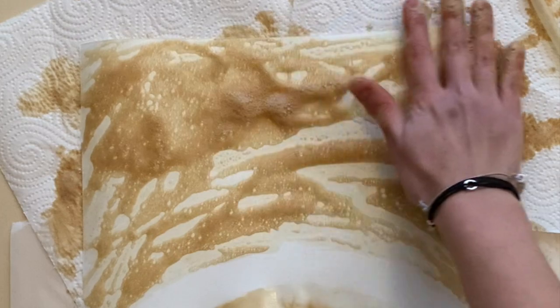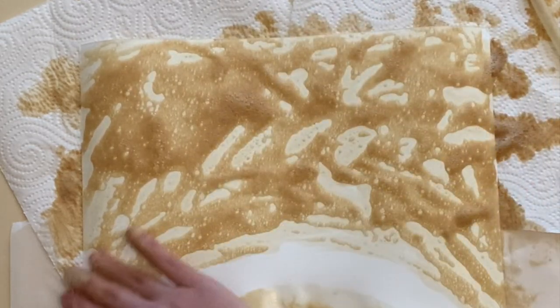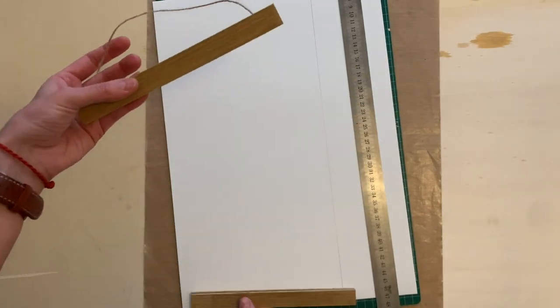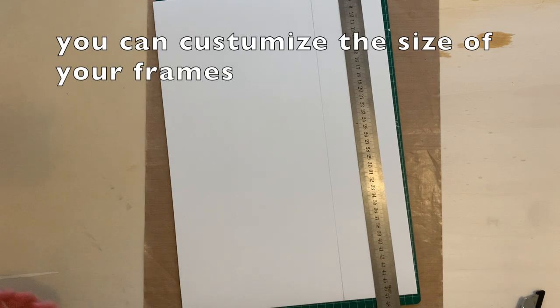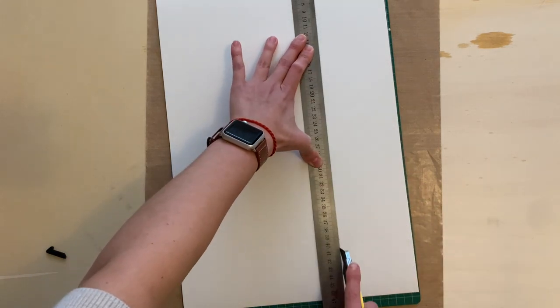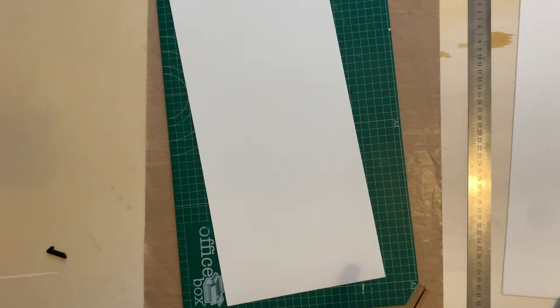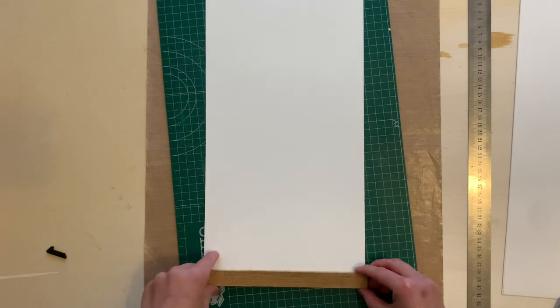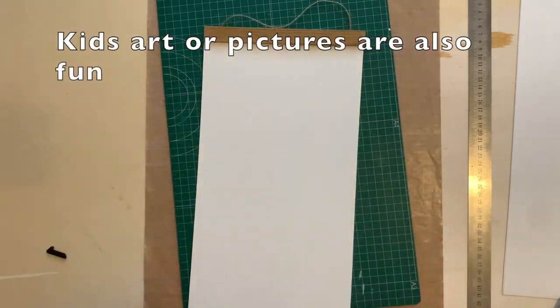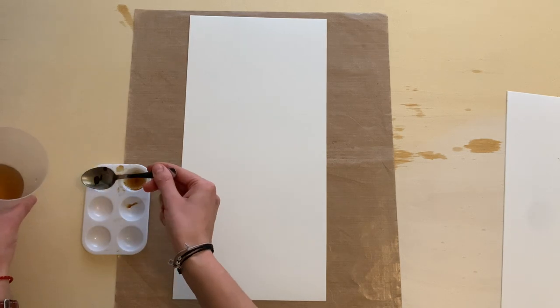We're adding a little line of white — like another piece of the rainbow — between the top and the bottom. Now we're using the same Canson paper but this time we're cutting it because the magnetic frame is a little bit smaller. It's going to be a long piece, so keep in mind that if you make your own magnetic frame you can make bigger or thinner and longer art — it's up to you depending on how big your frame is. You can snap whatever piece of art in it; I normally put my kids' art in it so they feel special and displayed.